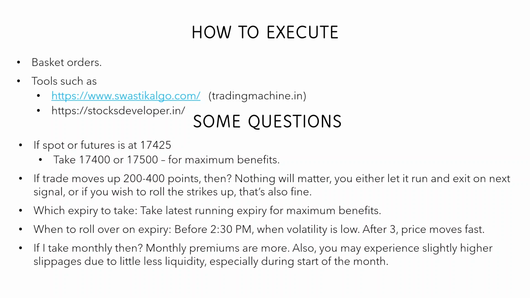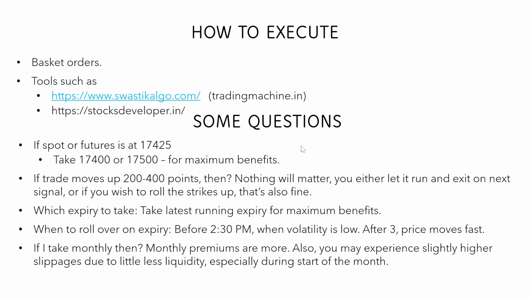The people are winding down. People are, you know, reducing their positions and all that. And from around 3 o'clock to 3:20, 3:25 again, the options price move very fast, right, up and down, because a lot of people are executing trades. So that's not a good trade. So try to roll over between 2 to 2:30. Just some rule you can follow.